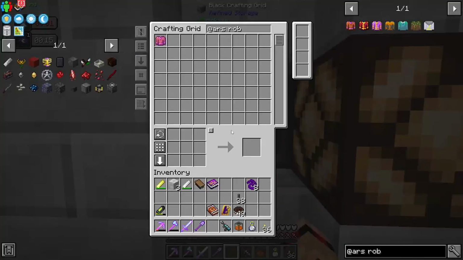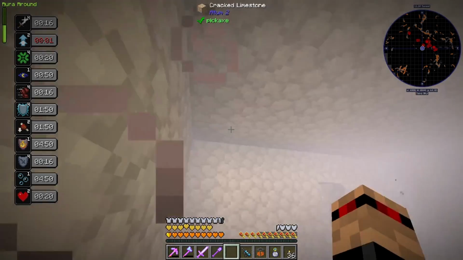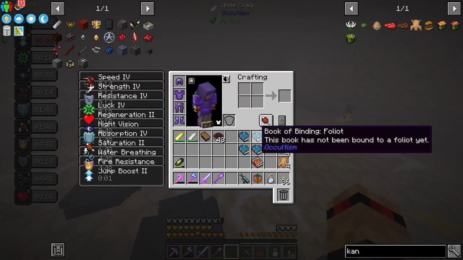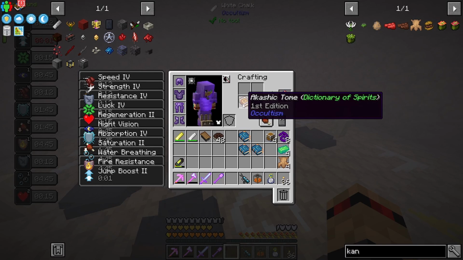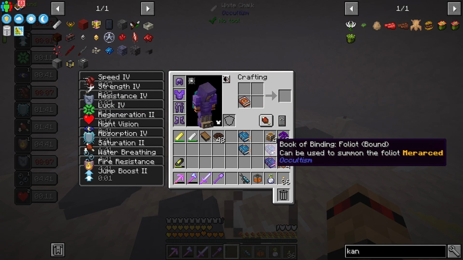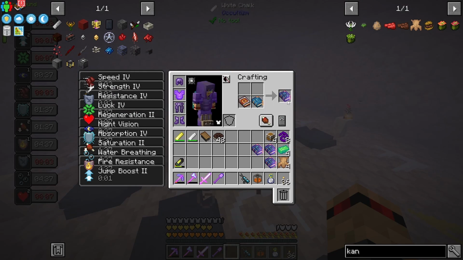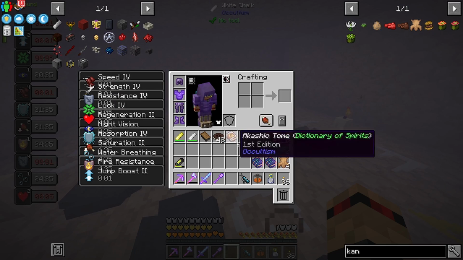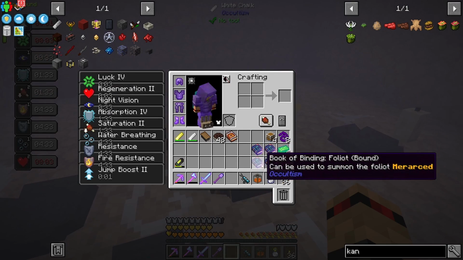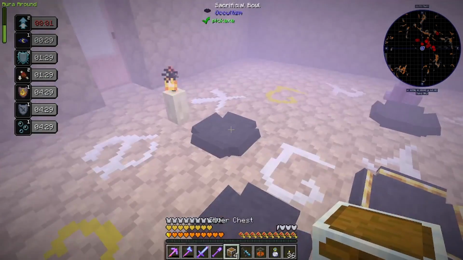Let's go make ourselves one of these bags. Right, we are back in the Atum dimension. I just wanted to prove that you can use the Akashic Tome to make these. Although it does give you different... okay, it doesn't give you different names. I thought it would. Interesting. These are all the same name. Brilliant.